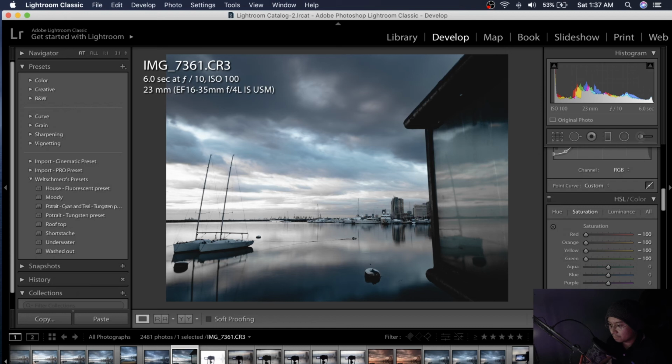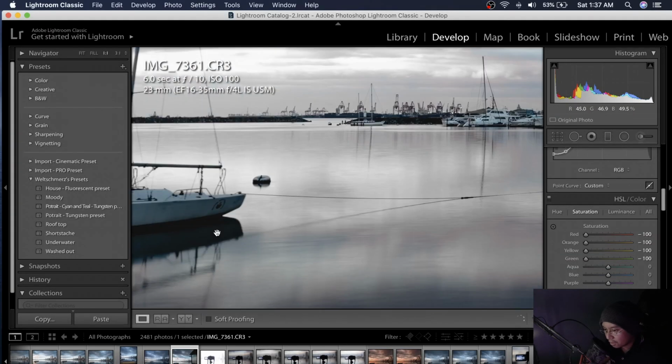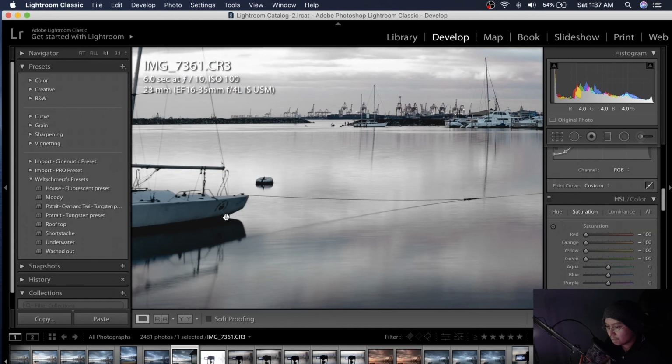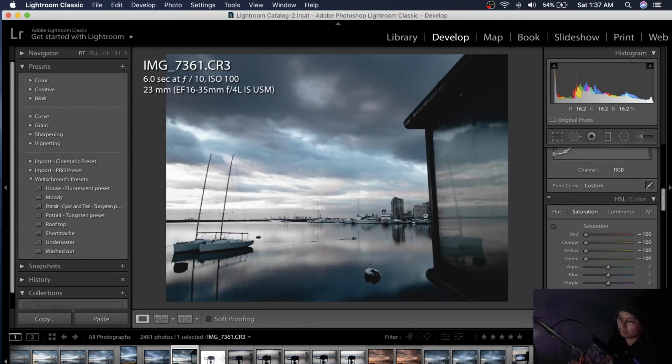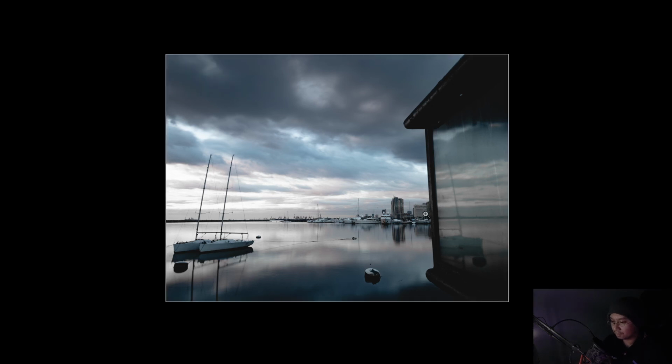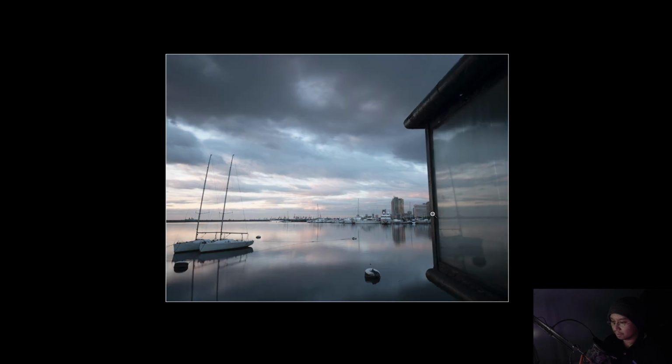Purple. See, we did introduce some contrast here. We introduce more contrast so we can see the boats here.